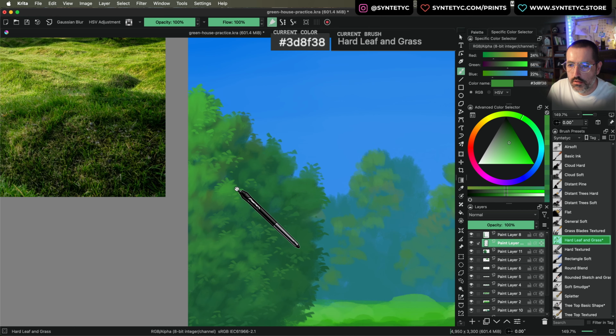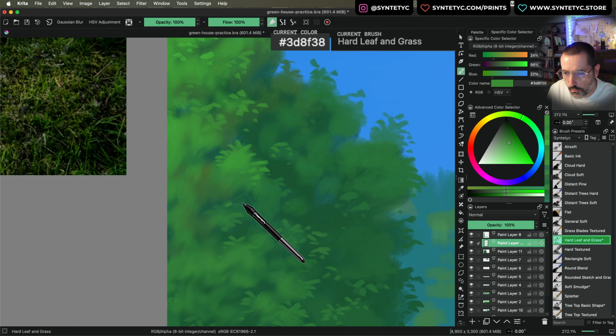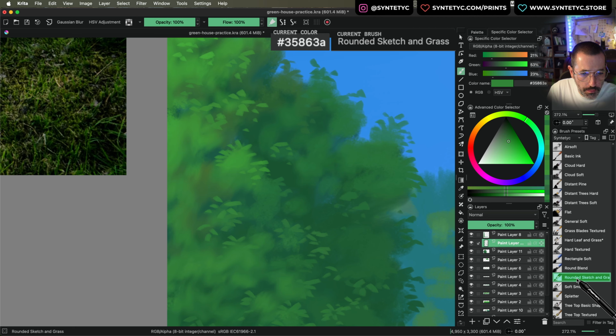This brush is very sharp for detailing leaves. You can also use the rounded sketch.